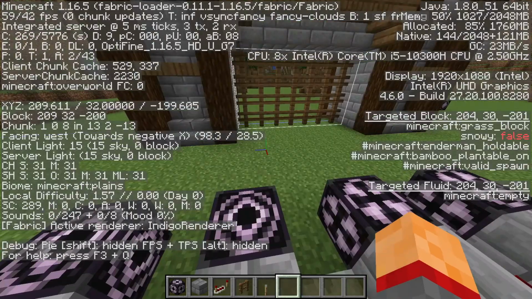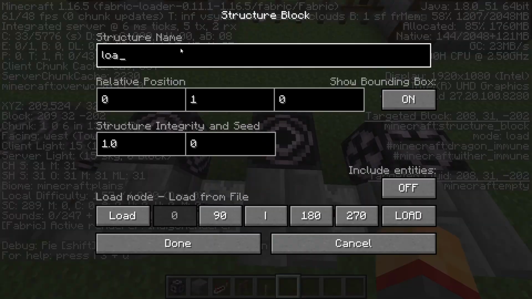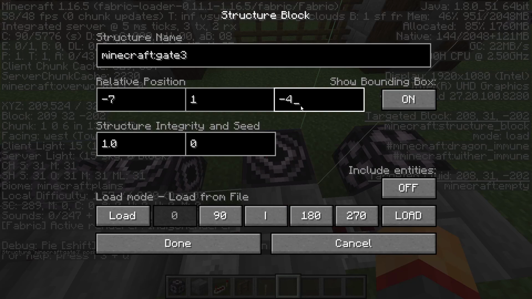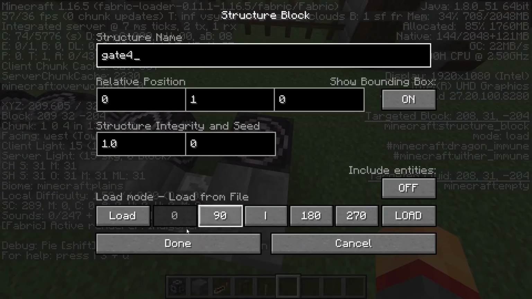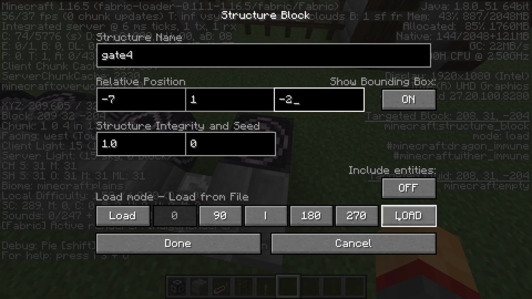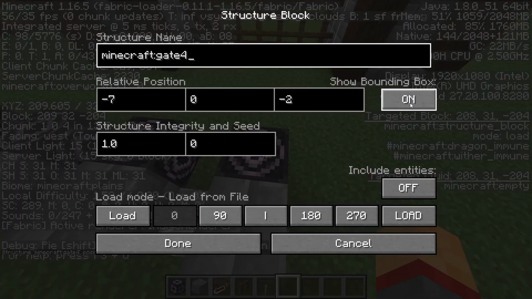So if the player, let's say, has a shorter render distance than you expect, then the structures might not be loaded. So in my opinion, it is much easier to just use the structure blocks for animations like these, but just know that you can use both in case you decide that you don't like these.